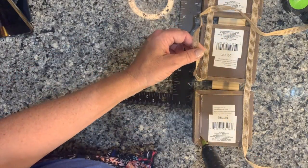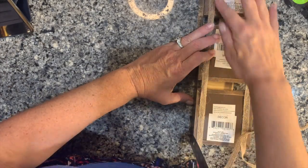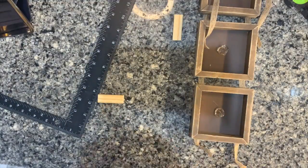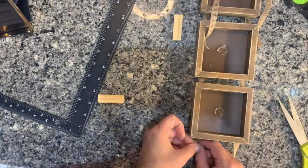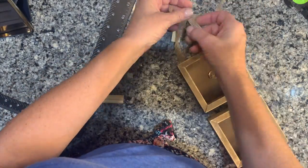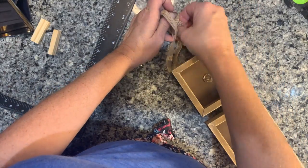And I left the tumbling blocks in there to make sure that my spacing stayed correct. And then there you go. Now I've got good spacing, and I just cut my little ribbons down the bottom. I thought I was going to knot them, but that didn't work. And then I just tied this together and put a bow on it. And then just add our cactus in.